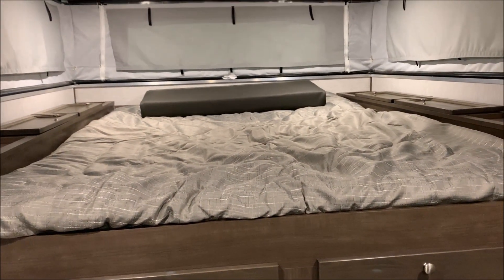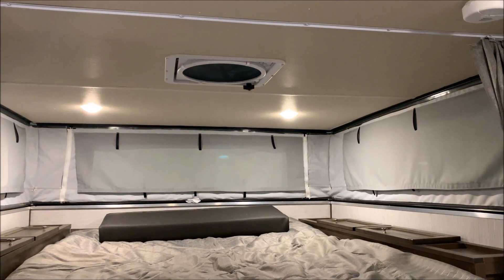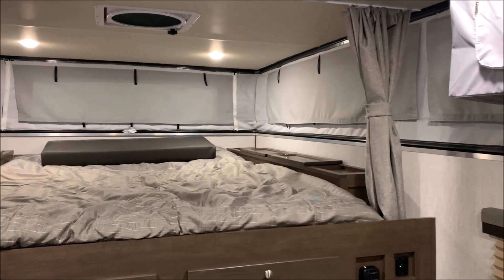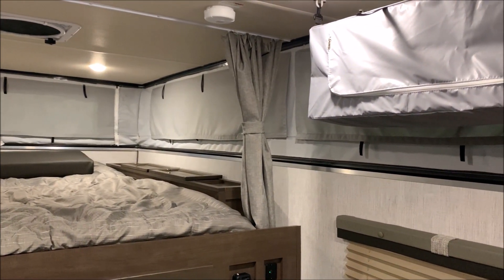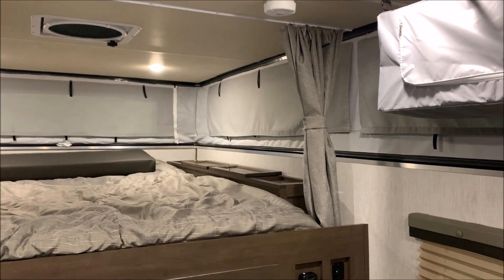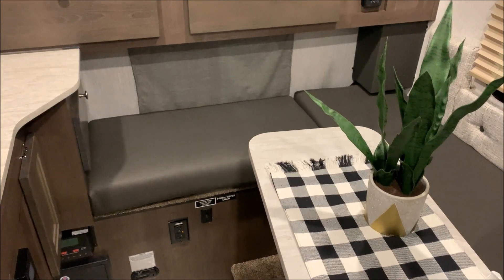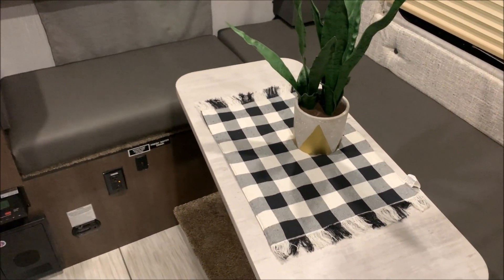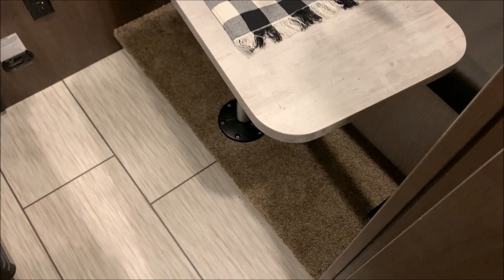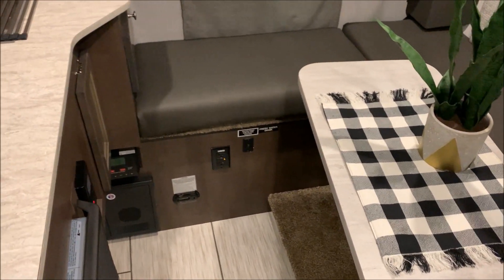Up in the bedroom area it is a queen size mattress — 60 by 80. There is foot locker storage on both sides of the bed, and up top is the max air vent fan that we used to demonstrate the canvas being pulled in. All the way around the camper, all of the canvas has a darkening screen on the inside, then clear plexiglass, and then a screen, so you can unzip the camper all the way around for really nice airflow. There's also a window that matches up with the back of your truck. In the dinette area there's lots of seating, and the table can be pulled off if you need extra room — the carpeted base pulls up so you can store the table leg underneath.